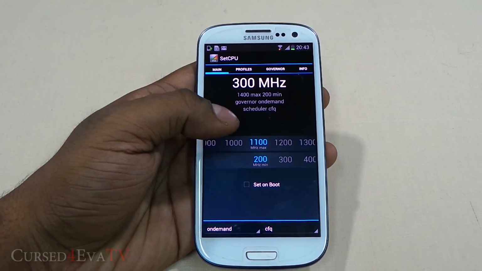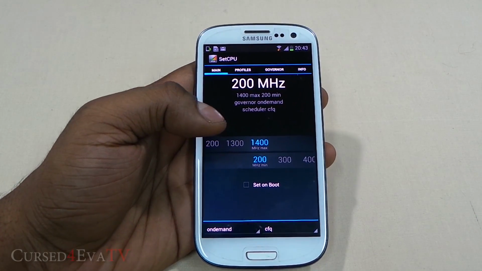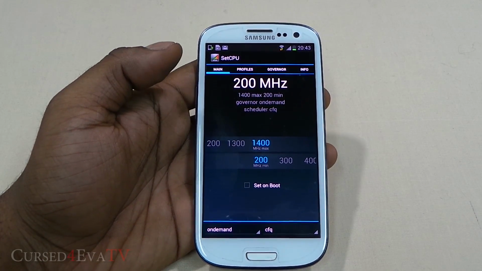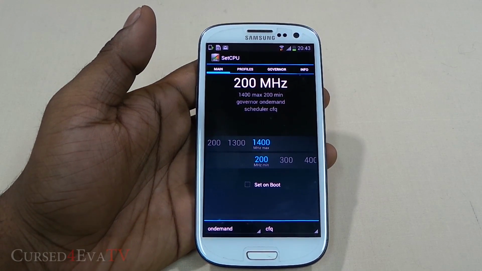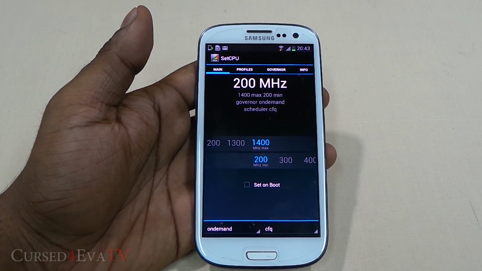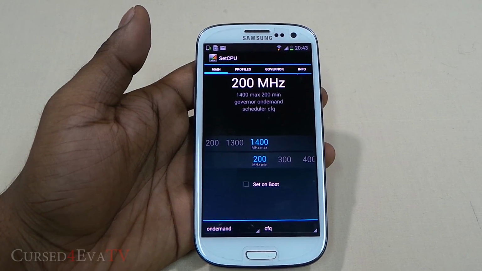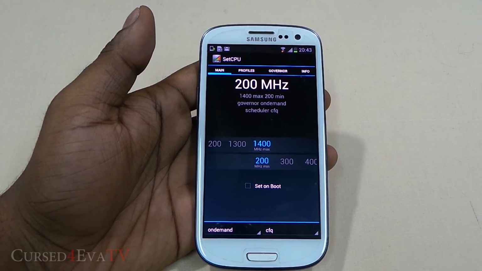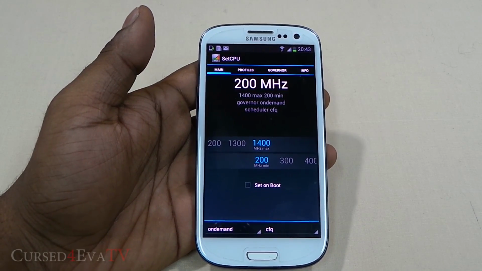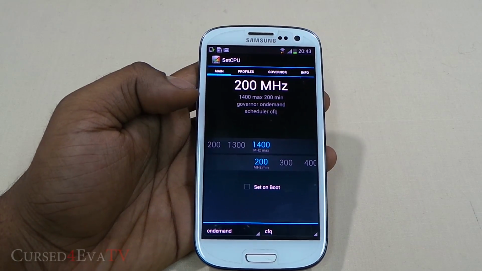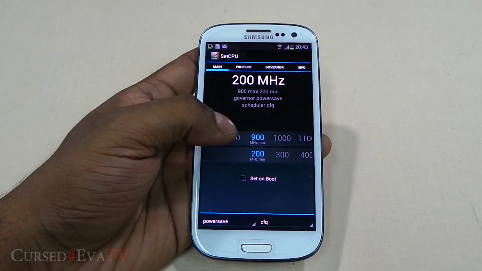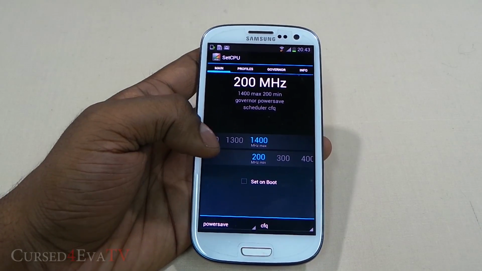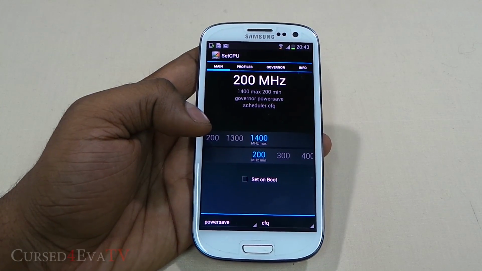Because the occasional underclocking and the occasional overclocking, if needed, is pretty useful. Honestly, I've not really overclocked my phones a lot these days because I really don't find the time to delve in that deep. But when I used to have my Galaxy Note 1, when that was the only phone I used to own, I used to overclock it quite often. And even occasionally, if I'm really running low on charge, I enable power save and I underclock my phone a bit, so that my battery lasts a little bit longer. So SetCPU is definitely a must-have app if you have a rooted device.